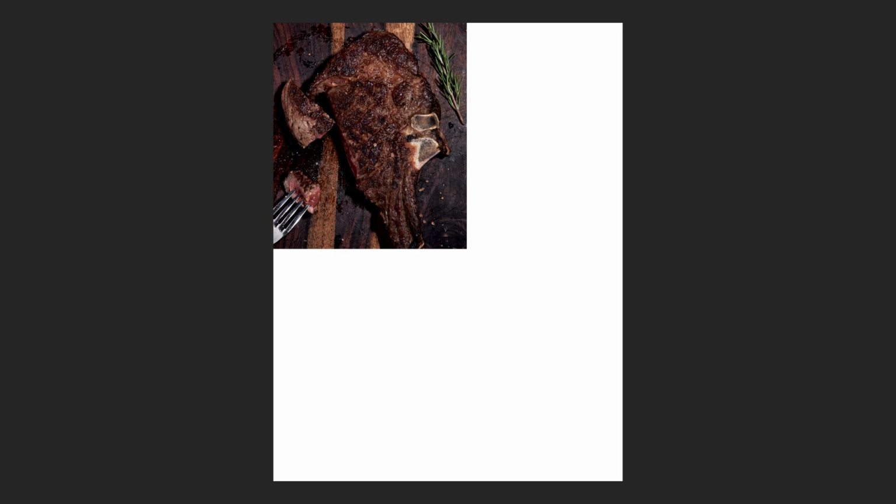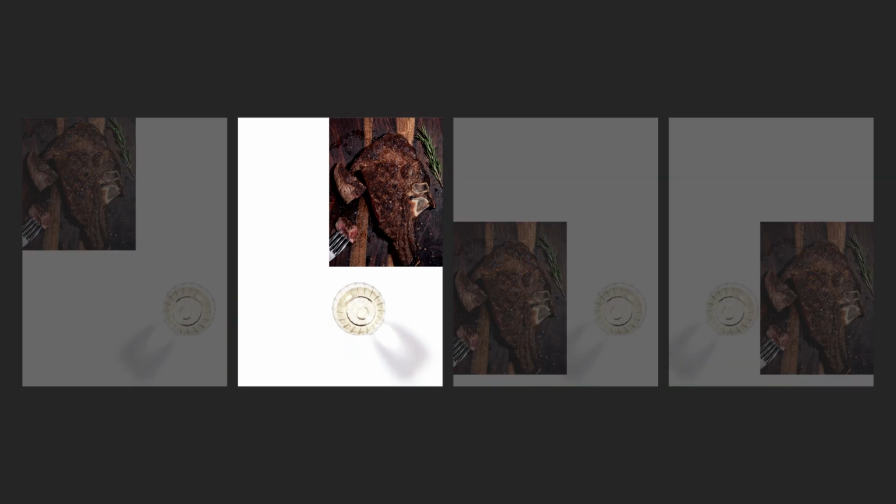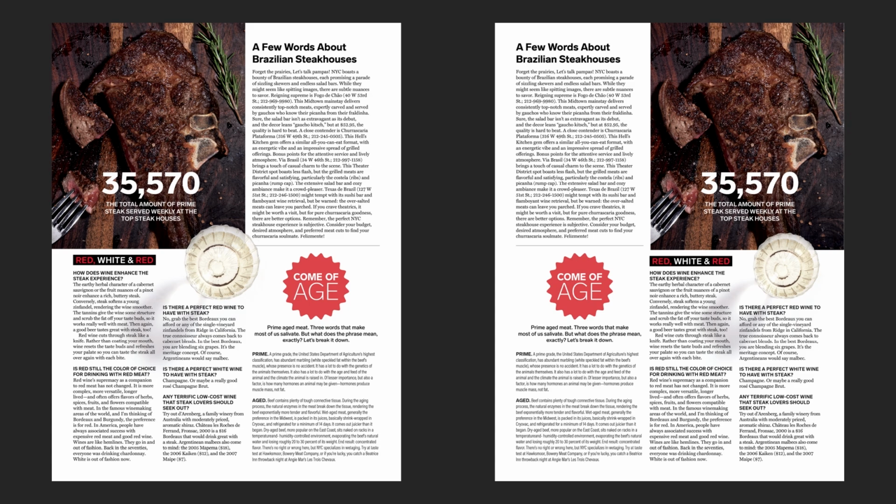For the glass, I want it larger and subtle, like this guy over here. If we apply our original rule of thirds to this, these would be our starting points. In the second option, I flip the glass just to show you that there is flexibility in using that image. Here are the two versions with the images on top. Using the statistic on the photo really helps save some real estate. Overlap is emphasized with the glass on top of the image, but also the shadow on top of the text. These are the moments in the layout that really bring it to life for me.